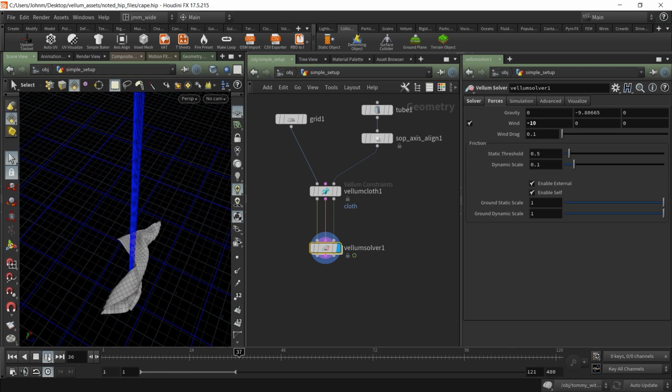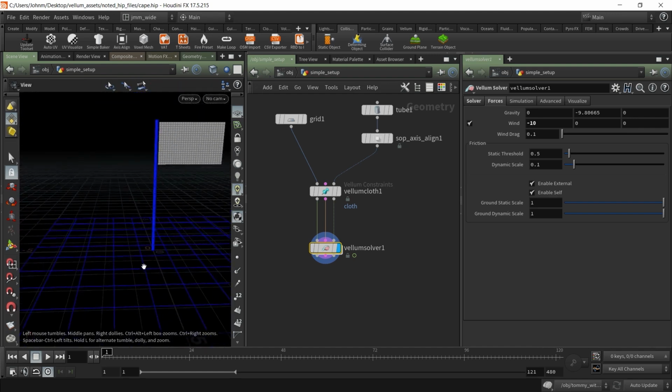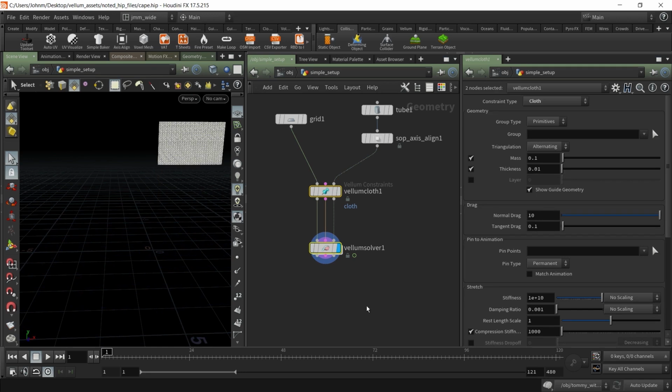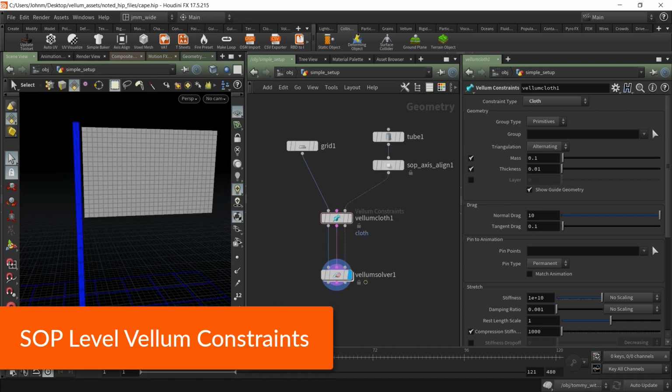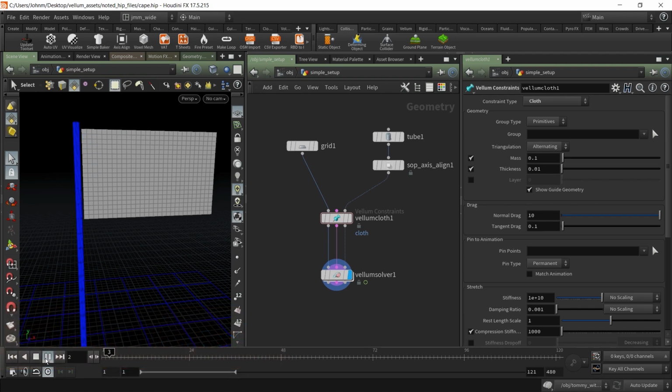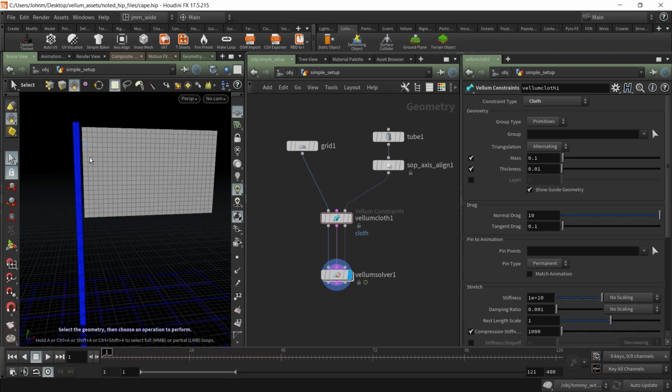So basically, the flagpole is a static object, right? So we have created a ground plane, a static collision object, and a Vellum object, all with 2 nodes inside of SOPs without ever having to go into the land of DOPs or having to worry about data exchange between the 2 worlds or any of that kind of stuff. And what we want to do is make this flag actually look like it's attached to the flagpole. And right now it doesn't, it just falls.